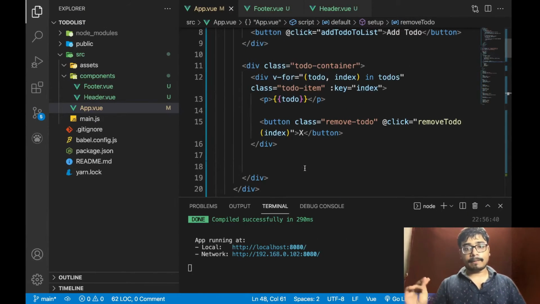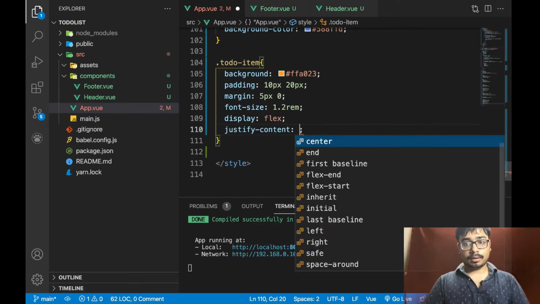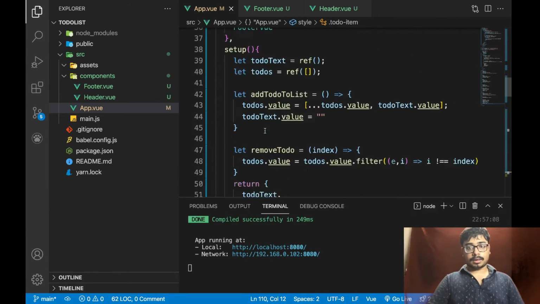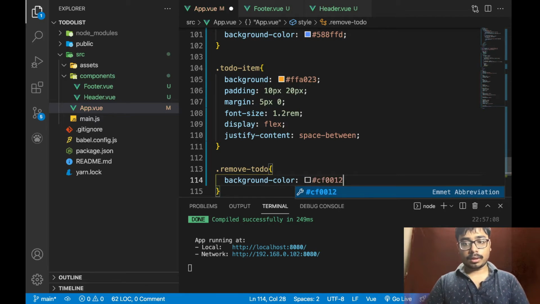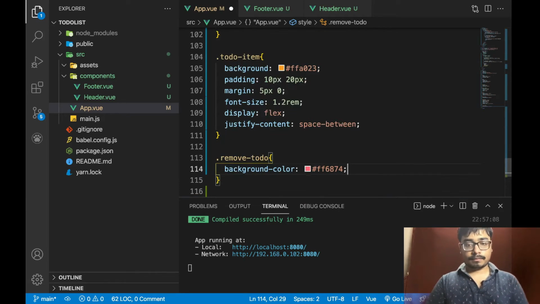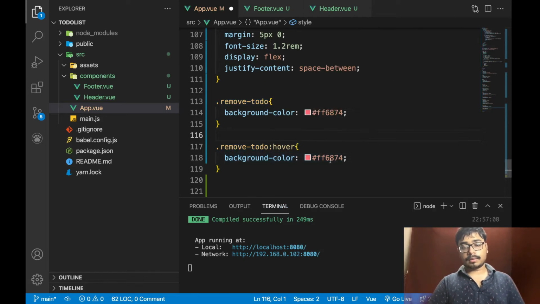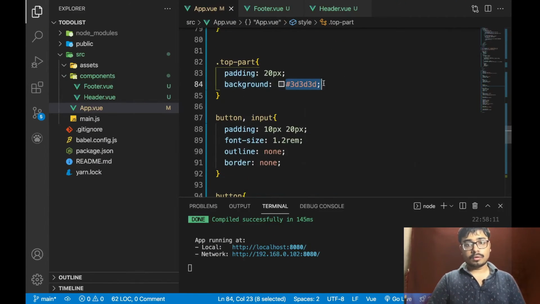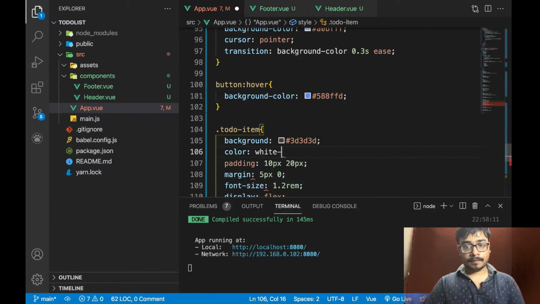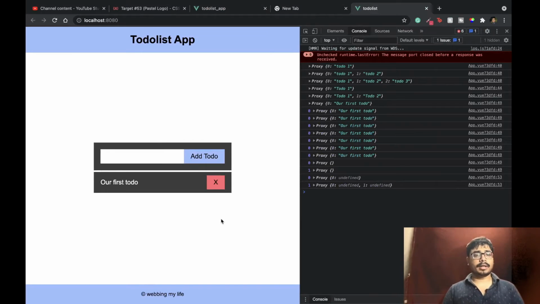So now it's time for styling again, because I cannot endure having a bad style actually. So that's looking good.